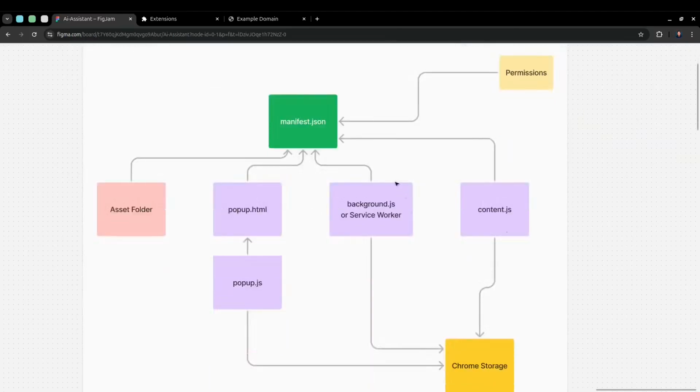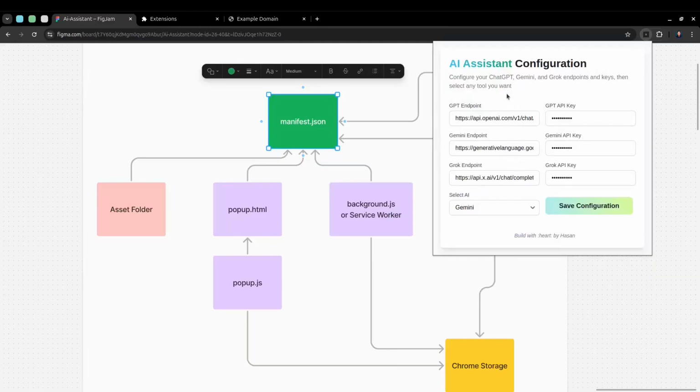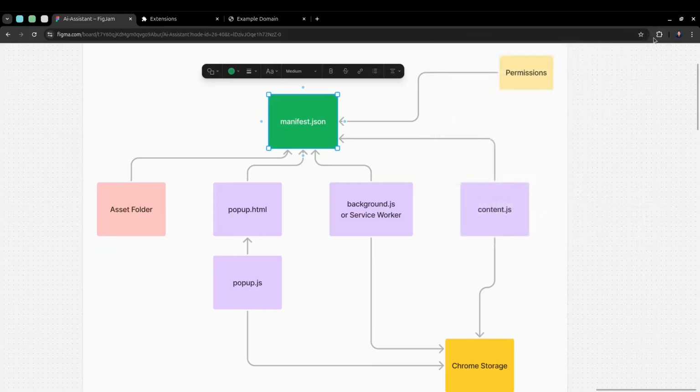Now let's understand all the scripting files that actually help to run any Chrome extension. So first is popup.html. You can name it anything, you just have to add the reference into the manifest.json. This is like the blueprint for the pop-up window. It defines what the pop-up looks like, buttons, text boxes, and you can write it in HTML and CSS to design the UI. Think of it as the user interface of your extension, as we saw in our main extension, where a little window appears when you click on the extension icon.